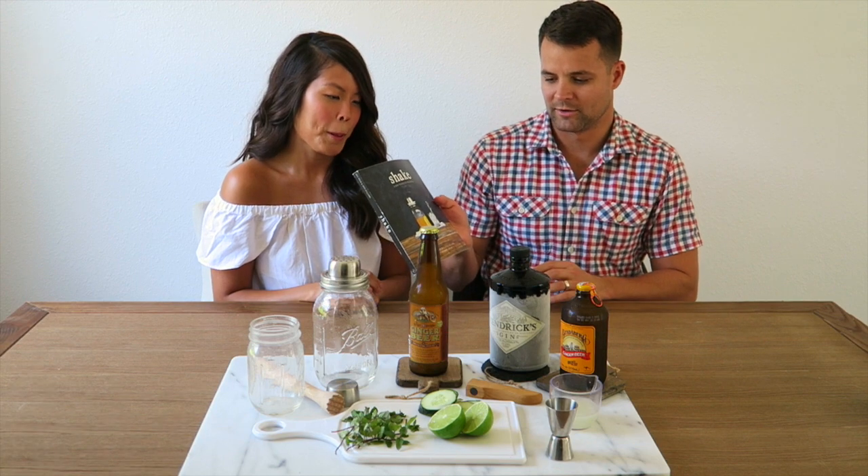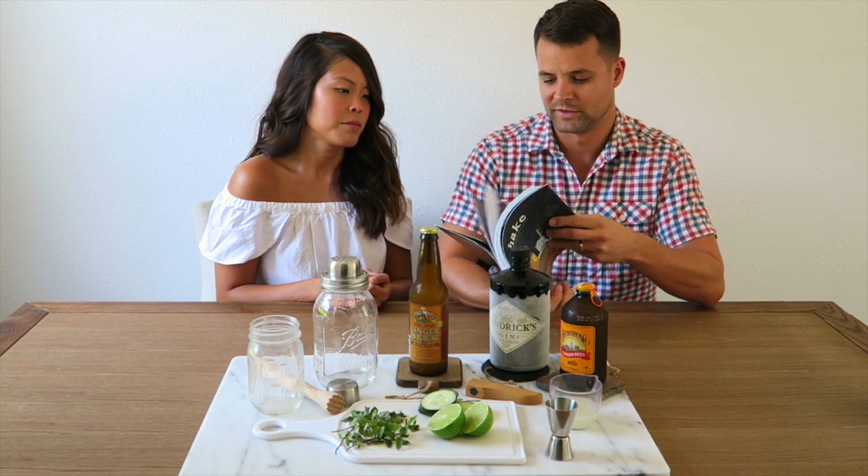This is Shake, by Eric and Josh — they're both from New York City. We actually found this one online about a year ago while we were living overseas and we've been loving it ever since. They actually created the Mason Shaker if you haven't heard of it before. We love it, and it's been really fun making some of their cocktails.